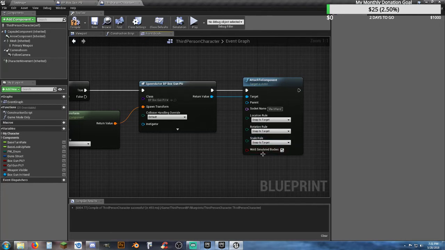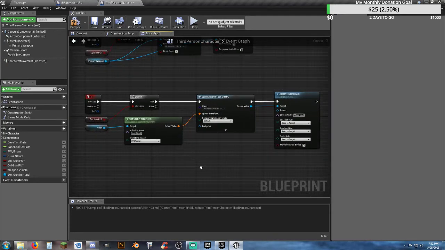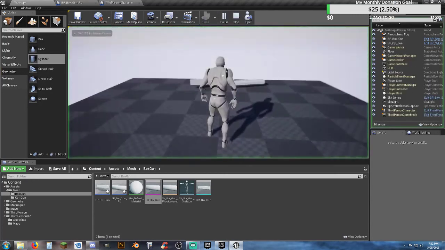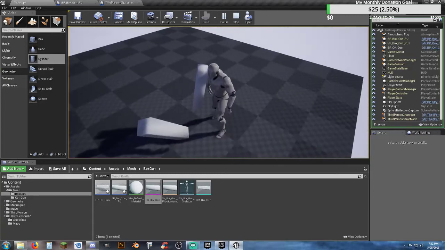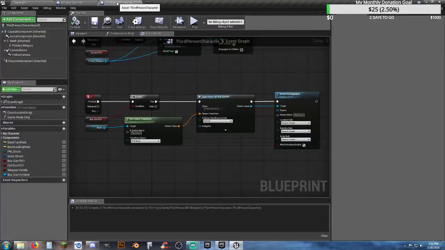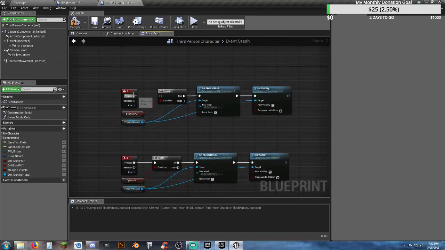Yeah, so when you're looking at the way they did things, if you start with a default weapon in your hand, that's one thing. You could actually create another skeletal mesh that basically is invisible. You can hide it inside the player. And if you want to go that route, because doing this right here, when we spawn it, we need to attach it to the player, then we hit it again, and we need to despawn it. So this method right here is terrible. I hate messing with that version. We hit this back in here.